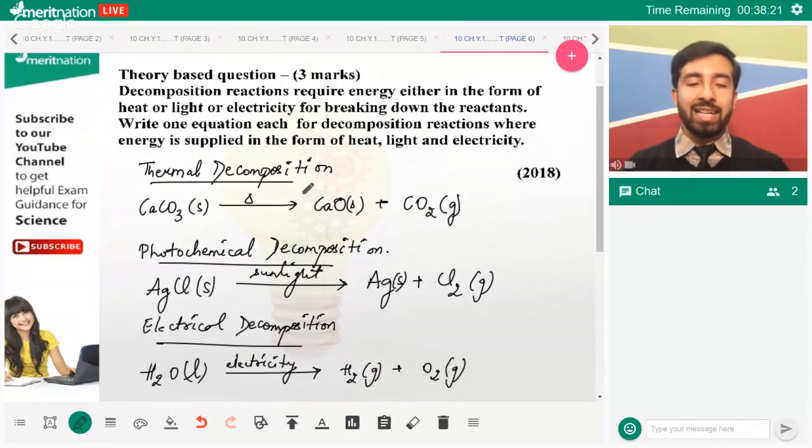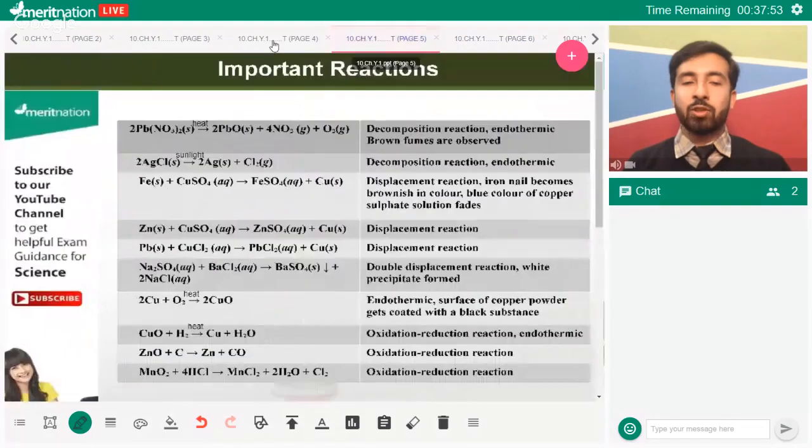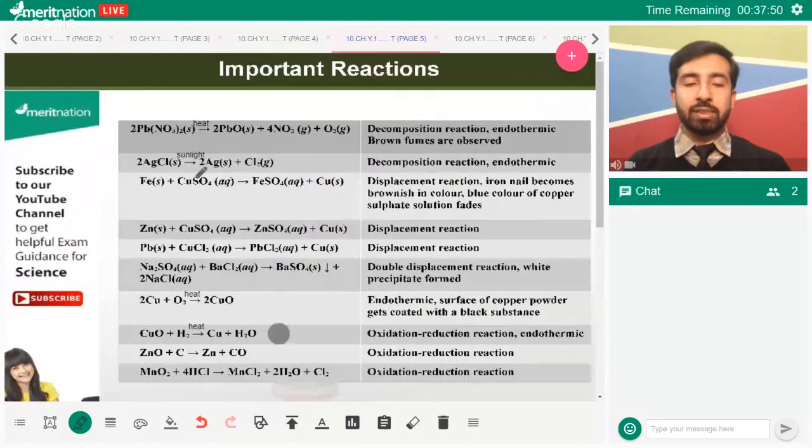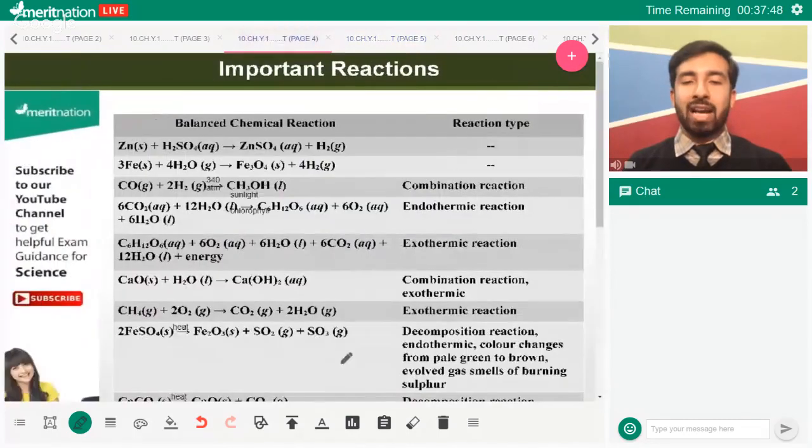So in all these reactions, what is happening is that one of the reactants is splitting up, breaking down to form different products, right? For the first reaction, thermal decomposition, calcium carbonate is breaking down to form calcium oxide along with carbon dioxide. And there are many other reactions, like you can have AgBr instead of AgCl. You can have FeSO4 also, and all such reactions are listed in these tables along with the different reaction conditions.